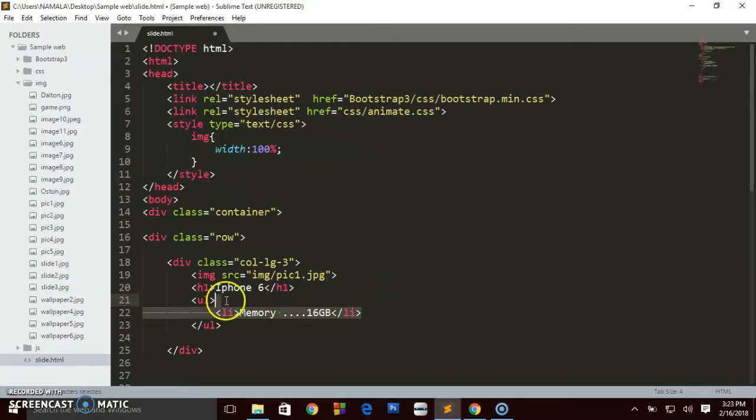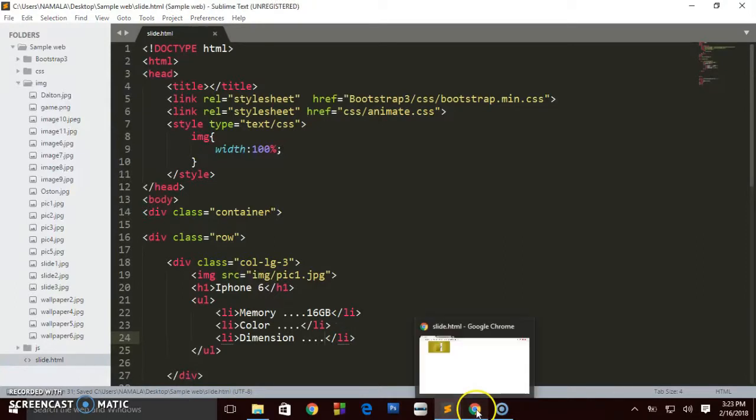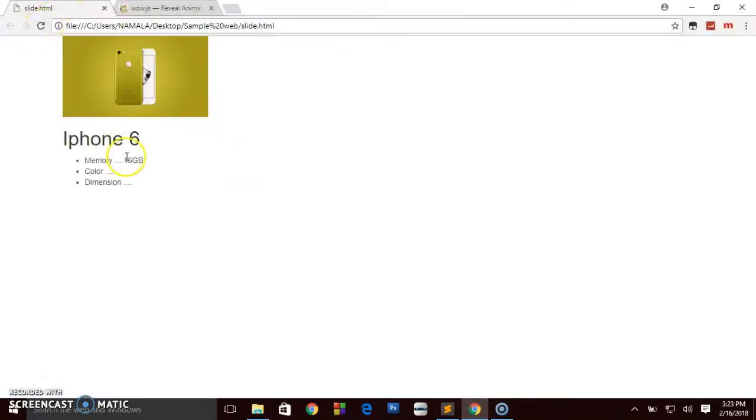These are fake details because we have nothing to put on the site. And I'm going to say color, and I'm going to leave it as dash, dimension, I'm going to leave it as dash also, and this is how it's going to look.